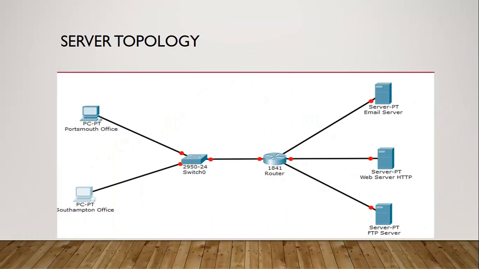Next, I would like to show you the server topology. I just want to show you how it works. In here we have the PC. In here the devices are a switch and a router, and the router is connected with an email server, web server, and FTP server. These three servers are very important to remember and to understand.